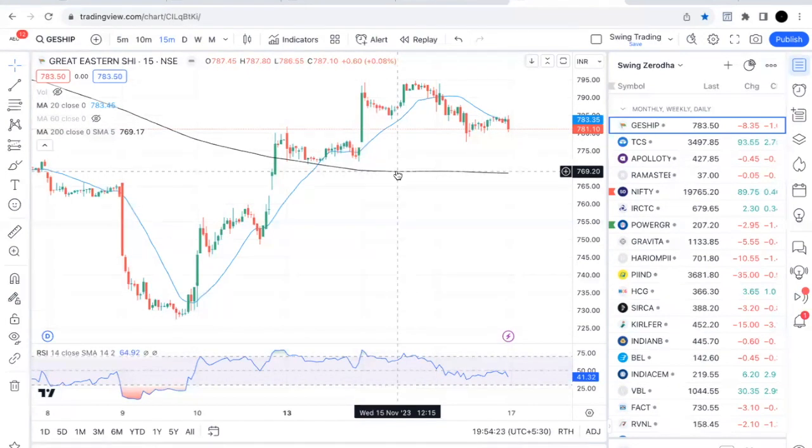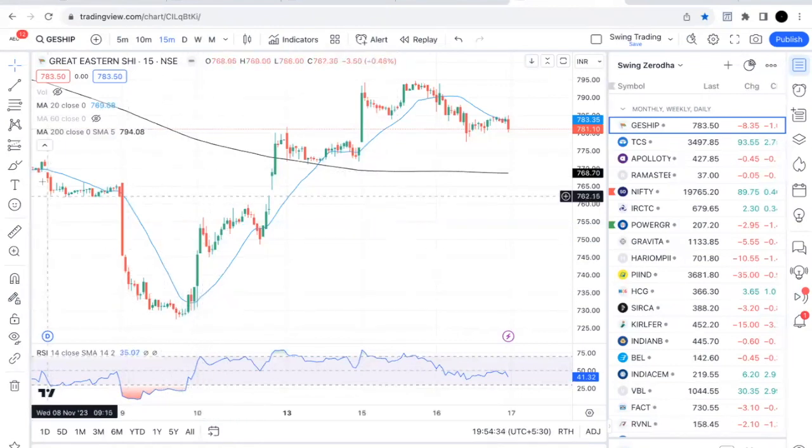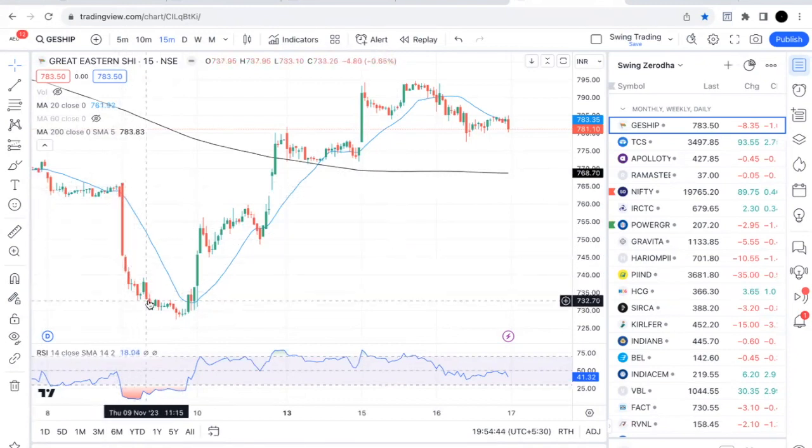A couple of things that I have shared before in previous videos, I want to just reiterate. Remember that the price and the 20-period moving average are like close friends. So the price stays close to the 20-period moving average. Once in a while, it moves far apart from the 20-period moving average, but then comes close. Now, it comes close either by the moving average coming lower or by the stock going up higher again.